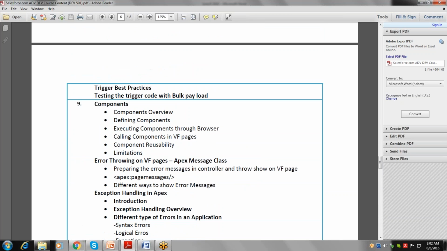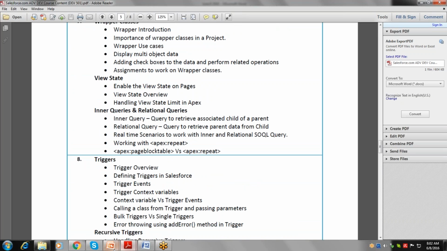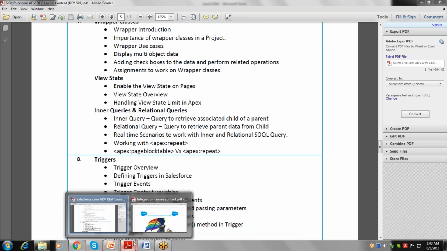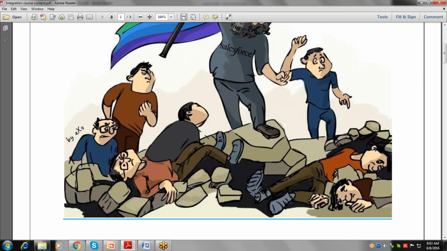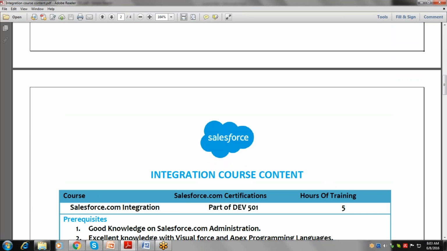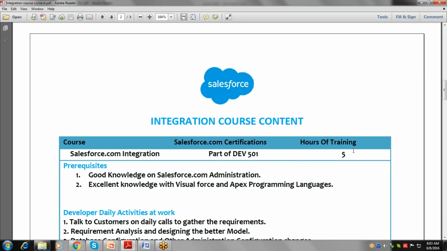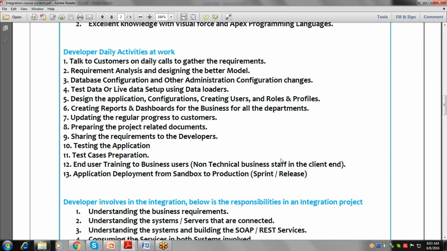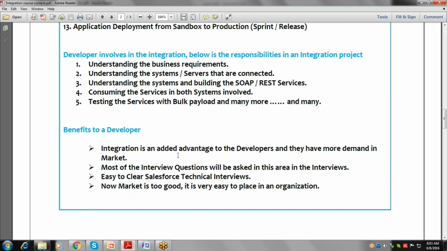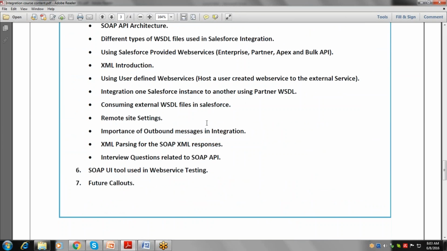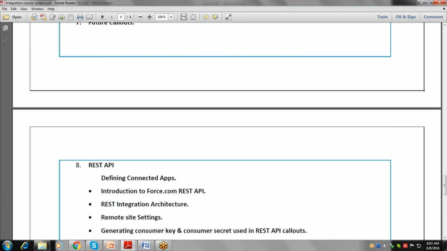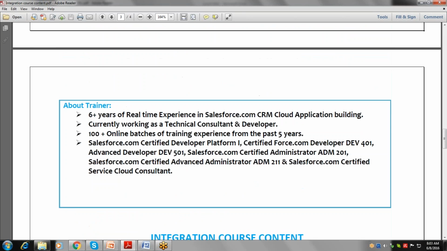We need at least 25 minimum hours to complete the course. After that, once we're done with the development, we start the integration, which is 5 hours of training. Approximately it takes 1 week of classes. Once we complete the development, I will give you an overview of the integration, like how I did today for the developer, so that I can share much information on the integrations. As of now, here is the course content you can see. It's a 1 week training. So we are just left with the 30 hours of training from today.